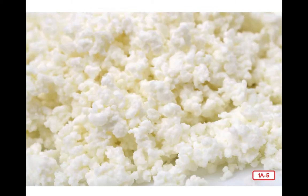One task that had to be done twice a day, no matter what, was milking the cows. This task took a long time and was usually left for children to do. Once the milk was collected, the milk that was not drunk was either made into cheese or butter. Making cheese involved the slow process of boiling and cooling the milk to produce curds, or clumps of soured milk that look sort of like cottage cheese. These curds were pressed into forms to make the cheese.